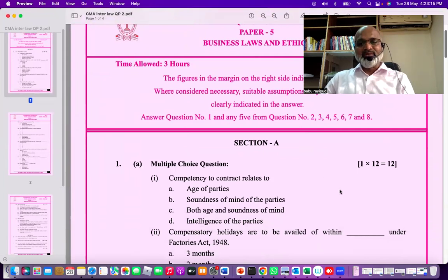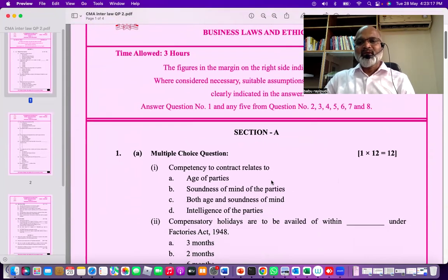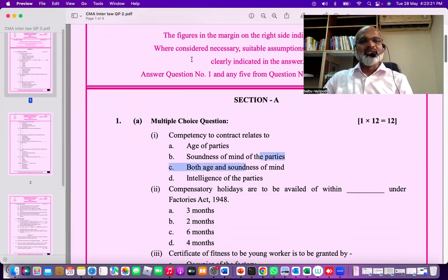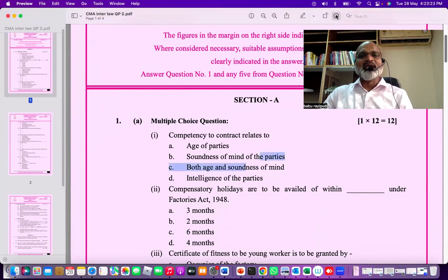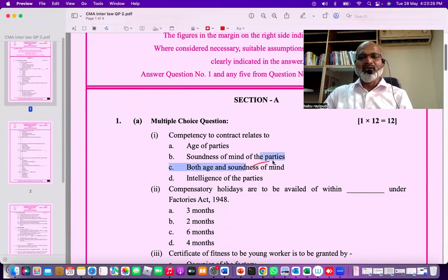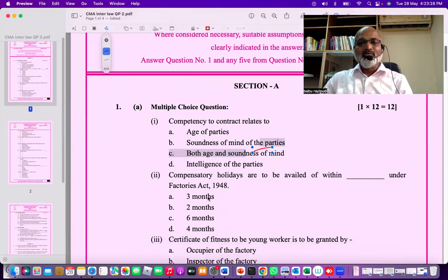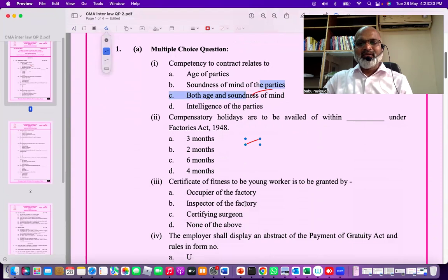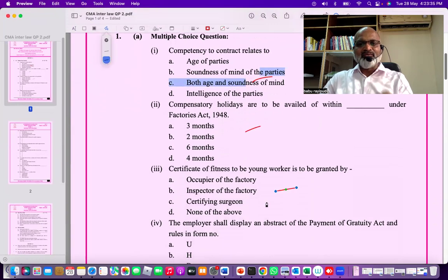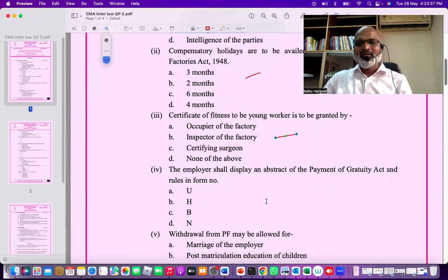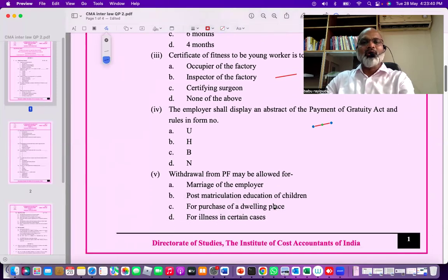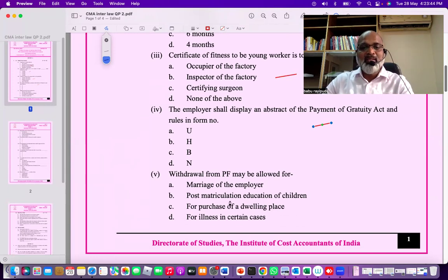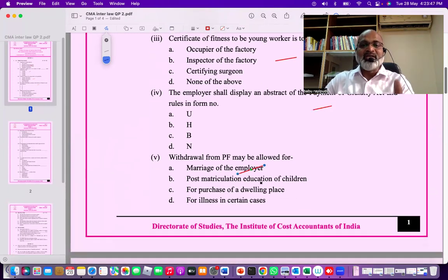That was a final question paper. They gave 12 questions, 1 mark each only. This is the Contract Act, 1 question they gave. Okay, one model paper I'm telling you. Then they have given the Factories Act 1 question, then the Factories Act 1 more question. Then the Gratuity Act 1 more question they gave. See the form names, the nomination form details. You have so many forms. Okay, next, the PF Act 1 question is asked.